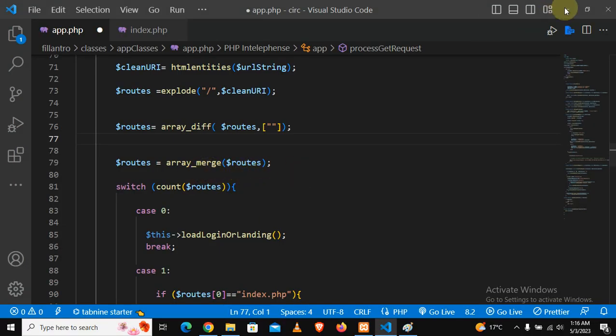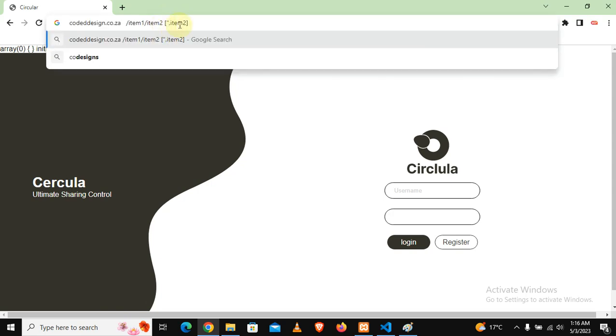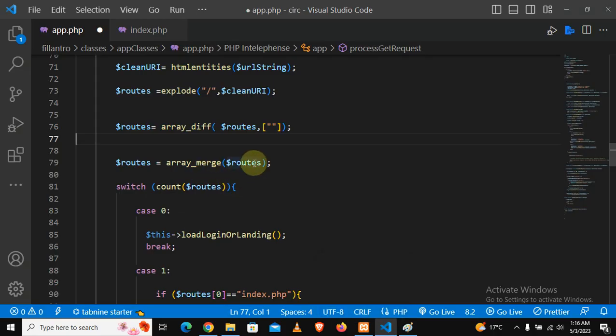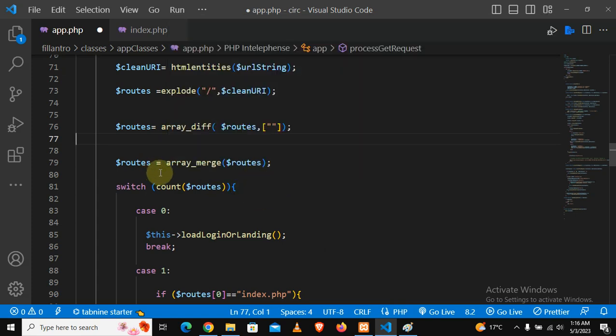For instance, in case we have deleted 2 items, let's say these are positions 0, 1, and 2, and we've deleted the first 2. Which position is this going to be? This one is going to be position 2. Imagine an array with only one item, but the position of the item is 2. It doesn't make sense, right? So here we are fixing that. We are saying please rearrange the array in such a way that all the positions start at 0, so that it can be 0, 1, 2.